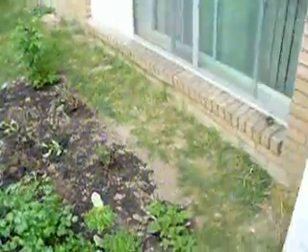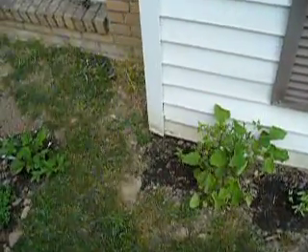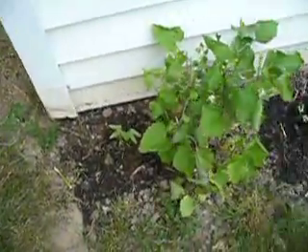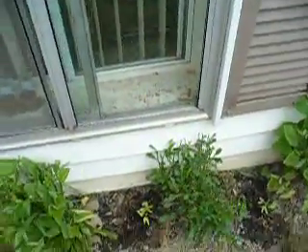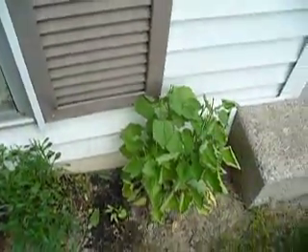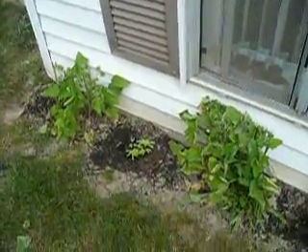And then over here we have our window in front of our dining room. I planted my morning glory seeds. So that little plant right there is morning glory. There's some more over here, here, and here. And these other things I'm pretty sure are weeds, so I just sort of whack them down every now and then just to get rid of them.